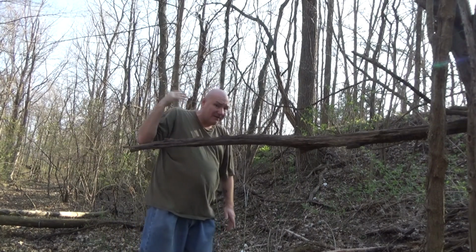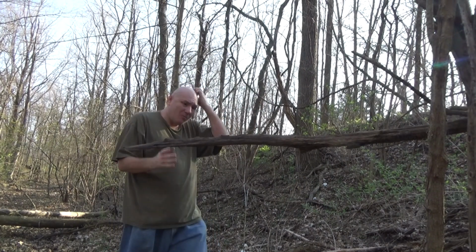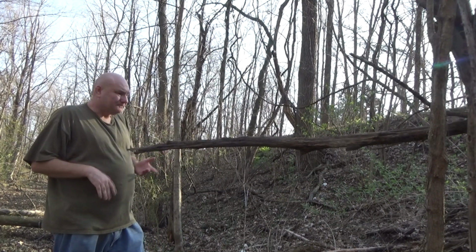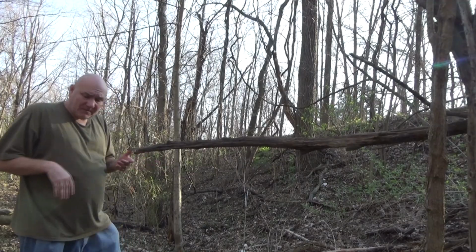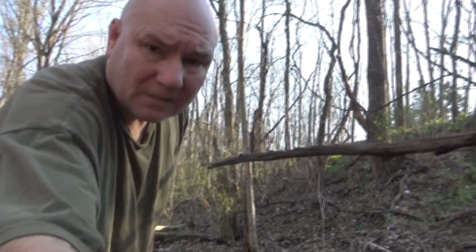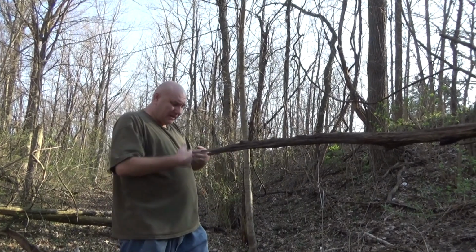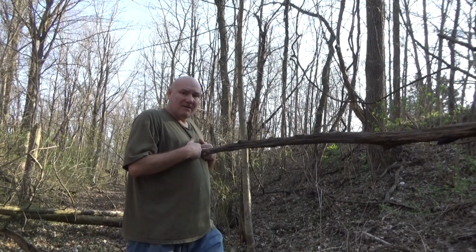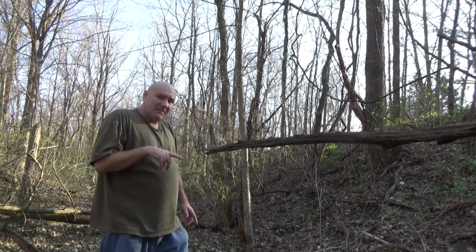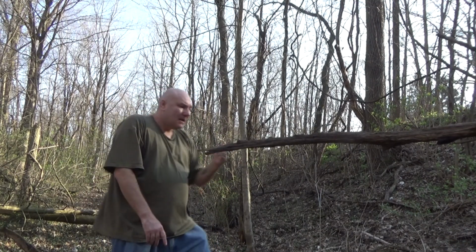Now, you got a free hand, use it. It doesn't just dangle out there and do nothing. So when that punch comes in, as I deflect it and move it away, because it's going to come straight into my face like this, or from here it's going to hit my chest. Let me angle this a little better here. There we go. At the end of this attack, the punch is coming in, it's going to strike me right in the chest, right in the xiphoid process. So instead of letting that happen, instead of trying to block that with force against force, I'm going to do an angle, see how I move it?